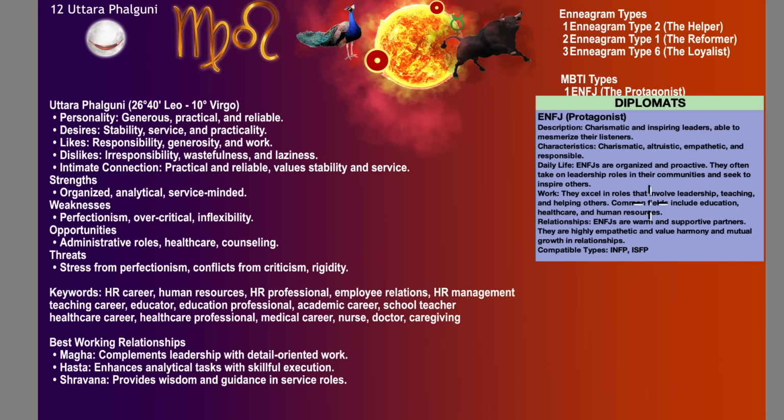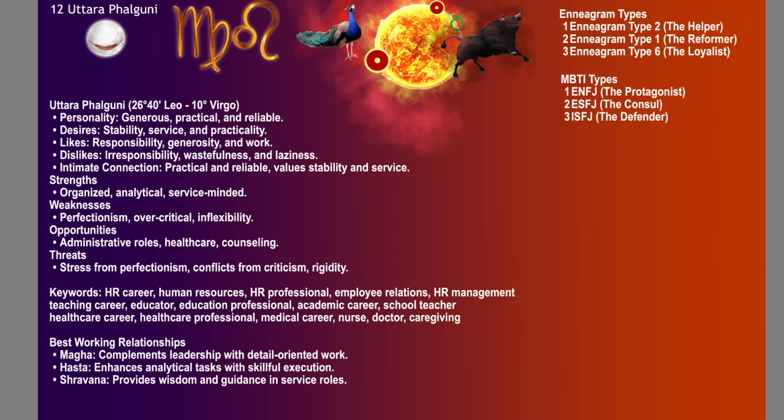In work, they excel in roles that involve leadership, teaching, and helping others. Also, a teaching career comes in here. Lecturers, professors at a university, academia. Common fields include education, healthcare, and human resources. Well, there you go. They have all the three. So if you are an ENFJ and Uttara Phalguni, your career is dominantly in these areas. Also see D1 and D10, Lord of the 10th, if it is sitting in this nakshatra.